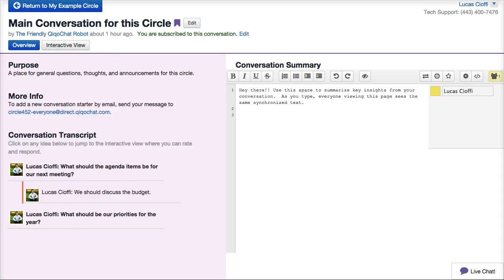By default, people will receive a daily summary of all the ideas in the main conversation, but they're only going to receive the conversation starters. So if something is not interesting to them, say these second or third level replies, they're not going to receive any additional emails about it unless they take the step to subscribe. And the way they can subscribe is right here. It says edit your email notifications. We've made it highly customizable so people receive maximum value with minimum distraction.